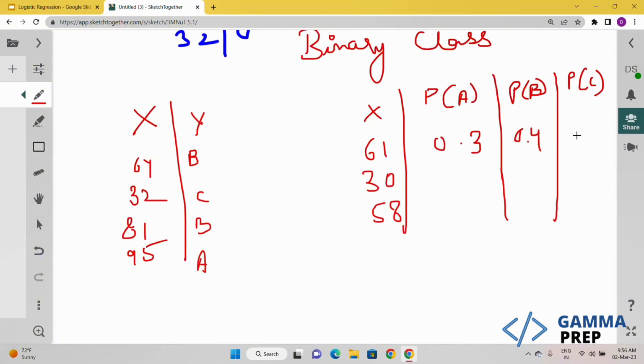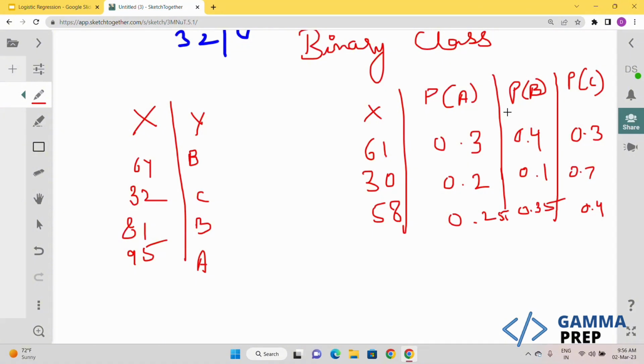So 0.3 plus 0.4 plus 0.3. Then here, let's say this is 0.2, this is 0.1. So what would be the probability here? It's going to be 0.7 because the total has to be 1. And here 0.25, 0.35. So here it is going to be 0.4. Okay. So if we know the two probabilities, then we can figure out the third probability.